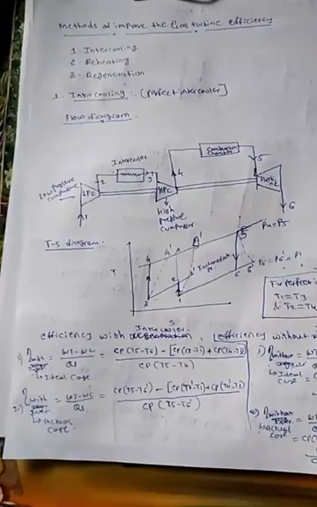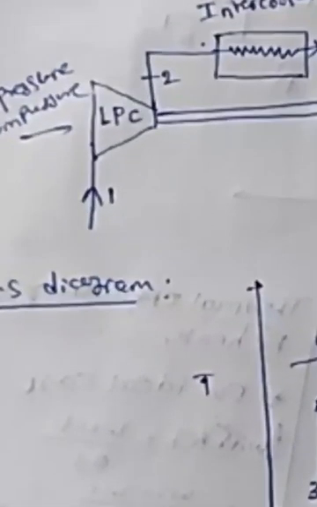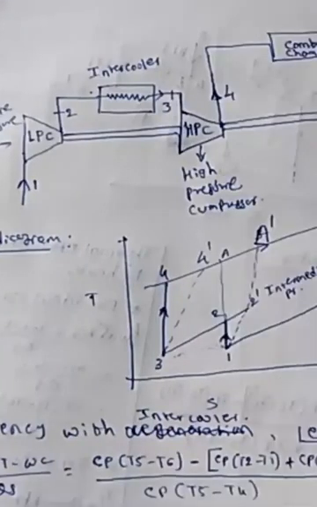Now we need to transfer this flow diagram to the TS diagram. Refer to the flow diagram. The 1 to 2 process is adiabatic compression, a low pressure compression process, and 2 to 3 we call the intercooling process. Because of the perfect intercooler, point 2 is reduced to point 3, so T1 is equal to T3. If T1 is equal to T3 and T2 is equal to T4, that intercooler we call a perfect intercooler.